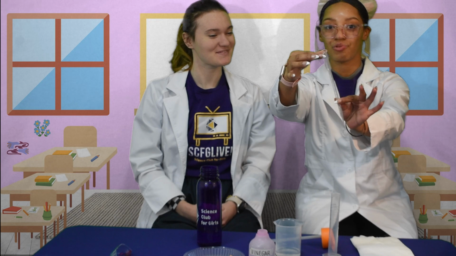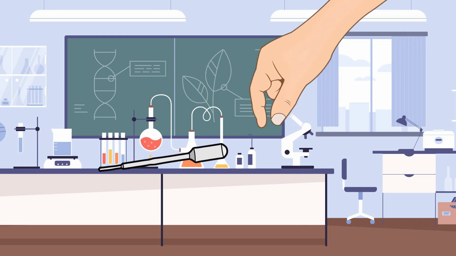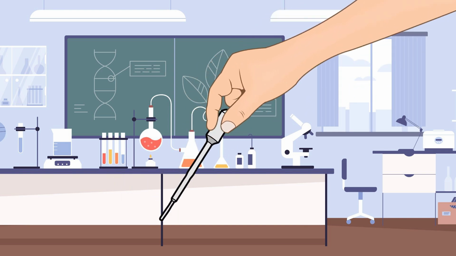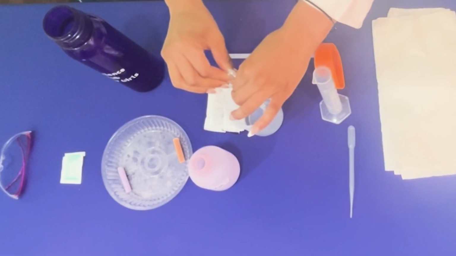Next, we're gonna take this pipette and squeeze it at the top. It's really important that we squeeze it at the top because we want to make sure that there's no air bubbles in our pipette before we grab our water. Hey young scientists, so this is what we're going to do today. We're going to get a clean pipette and we're going to squeeze it here at the top. Make sure there's no air bubbles, and there you have it. Now, let's watch Liv and I do it in real time.